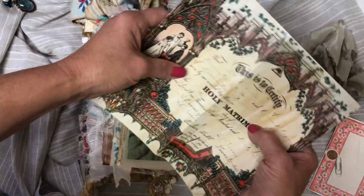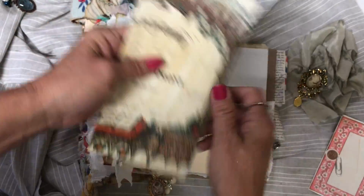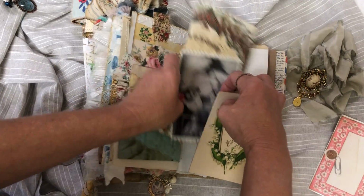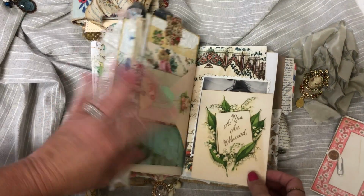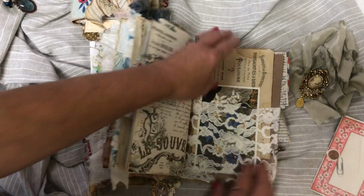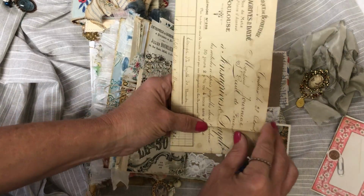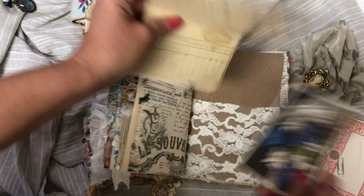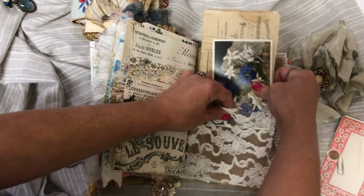But are you ready for this? I love the colors in this. And then you have all of this in which you can journal on. And we even have a little bride. This page makes me smile. I love all the pages, but every now and then you'll flip a page and you're just like, I am just so in love. This just screams happy. Some lace, vintage postcard, got a receipt. And again, I would use this entire thing to journal on. But you're welcome to cut it up and make other journal cards if you need them.